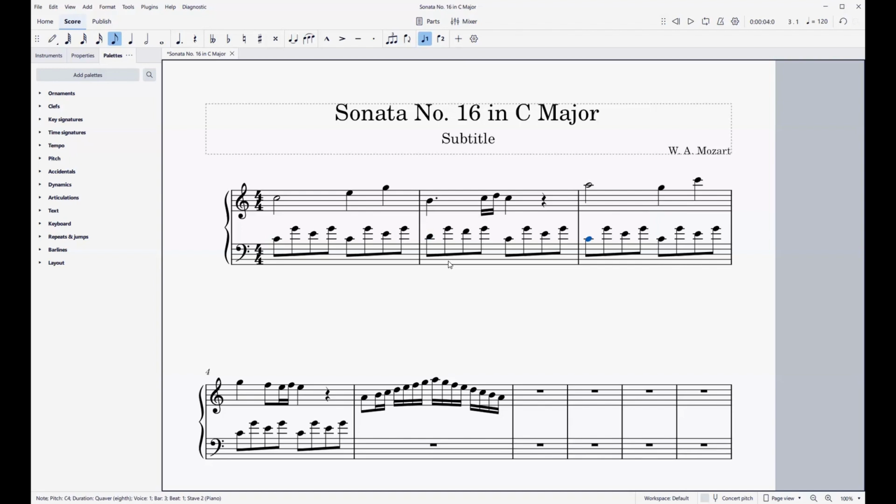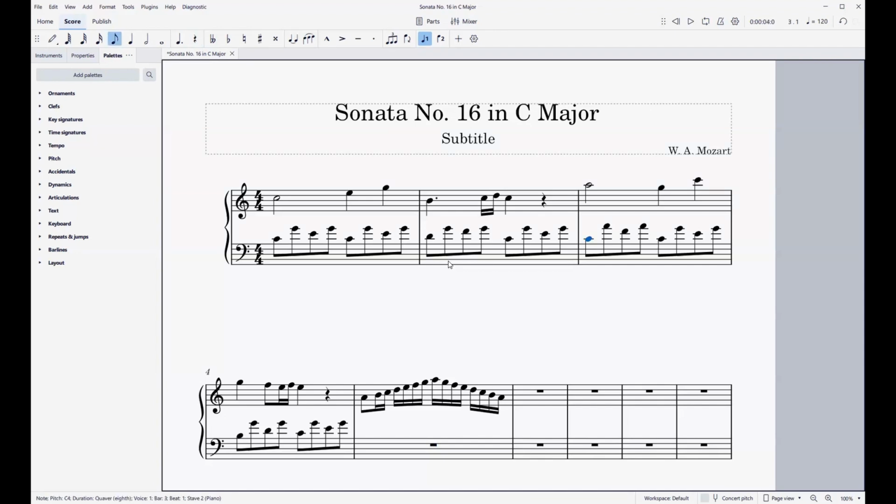I'm on the first note of bar 3, and because it's all in quavers, it's really easy just to use the arrow up and down to change the G, E, G, and so on to what I actually need. So note C4. Note G4 quaver becomes note A4. Then E, A, E, G, and then a rest. Okay, that was just using the arrows up and down and right to move to each note.